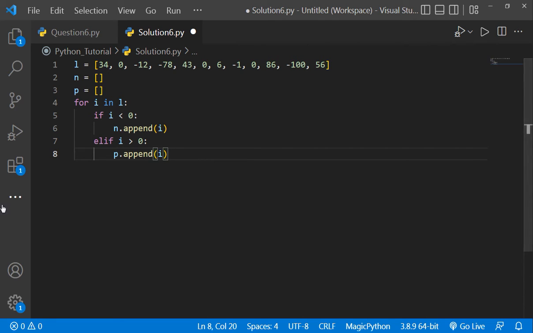Because if i is less than 0, then it will append to N. Else, if i is equal to or greater than 0, then the zeros will also get appended to our positive list. So we have used elif so that we can put our condition: if it is greater than 0, then only it will append in the P list.